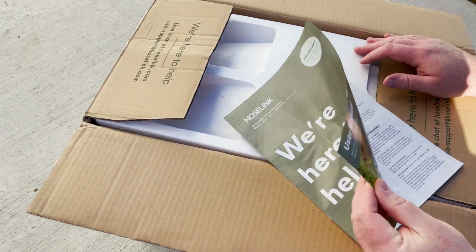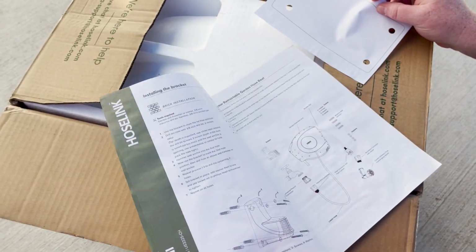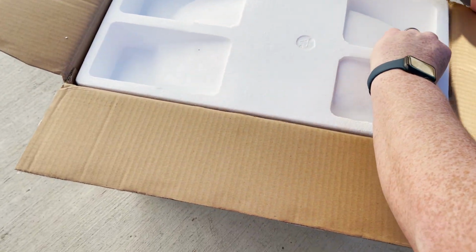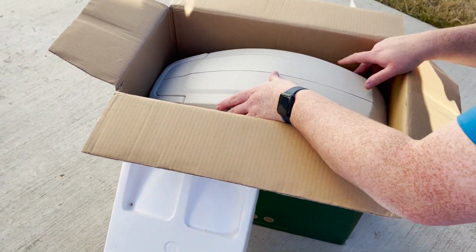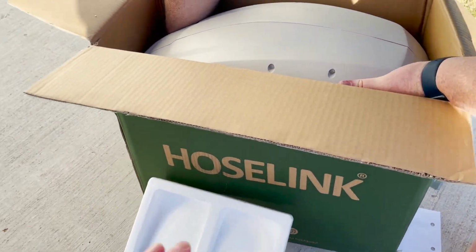So it comes with a little booklet. We've already kind of watched the instruction videos. It also comes with like a little template to use for your holes. You can mount it in wood, in the side of your house. So we're gonna actually mount it in the side of our house. It's pretty big. The hose is already curled up inside of it.